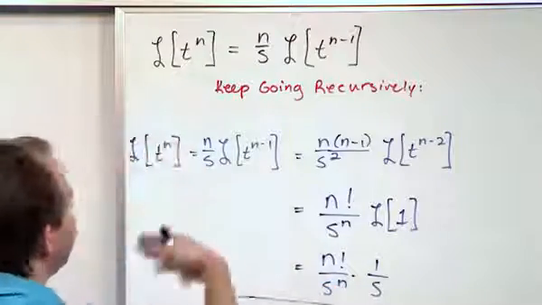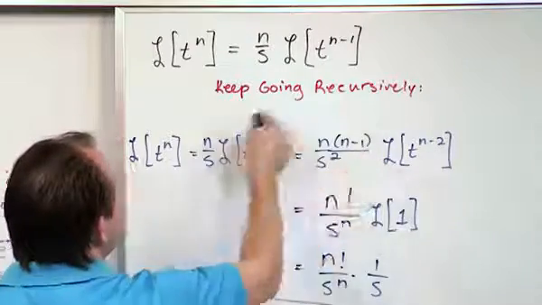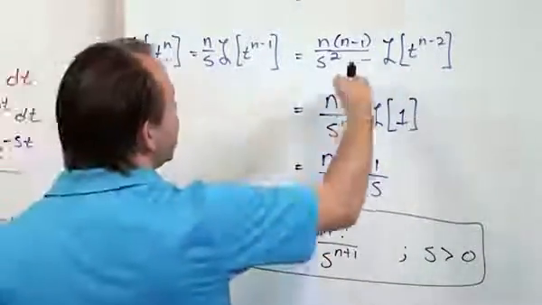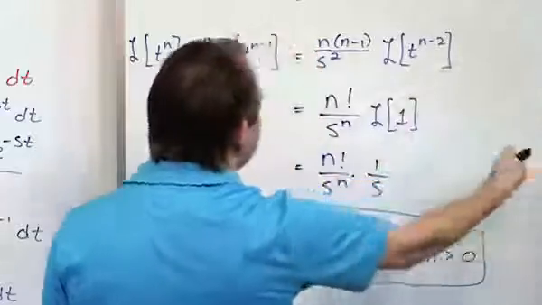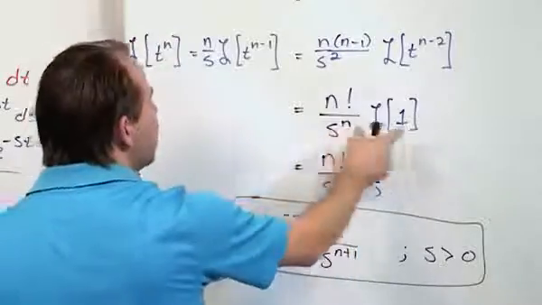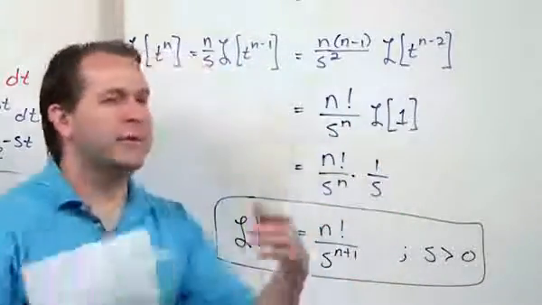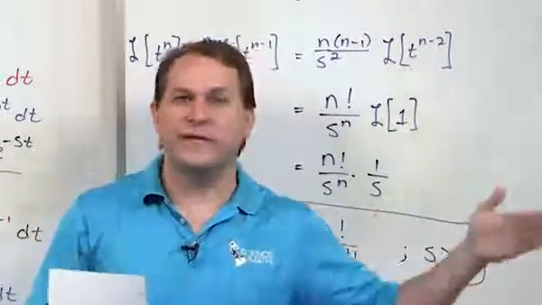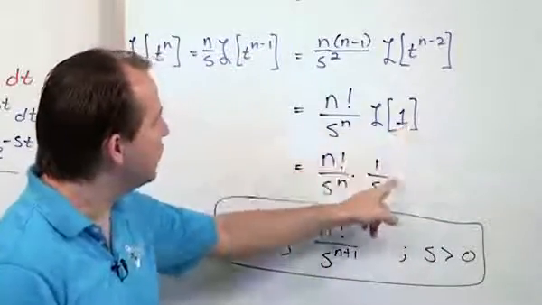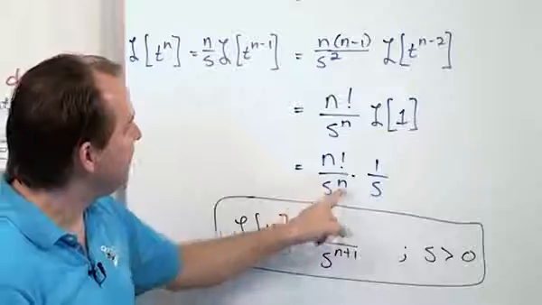All right? And so then we go down that road. We write this down, and we say, okay, well, if we want to do n minus 1, I would pull another n minus 1 out and another s on the bottom, and then it would be n minus 2. And I could keep going and going and going. Eventually, I'm going to get t to the 0, and if I take that to the limit, it's going to be n factorial on the top and s to the power of n on the bottom, and then I still have the Laplace of t to the 0, which is 1. If I started with t to the 5, it would be 5, 4, 3, 2, 1, 0, and then you stop because you don't go recursively anymore. You know that this is just equal to 1 over s at that point, and you can stop the recursion. And so the answer is n factorial over s to the n plus 1.